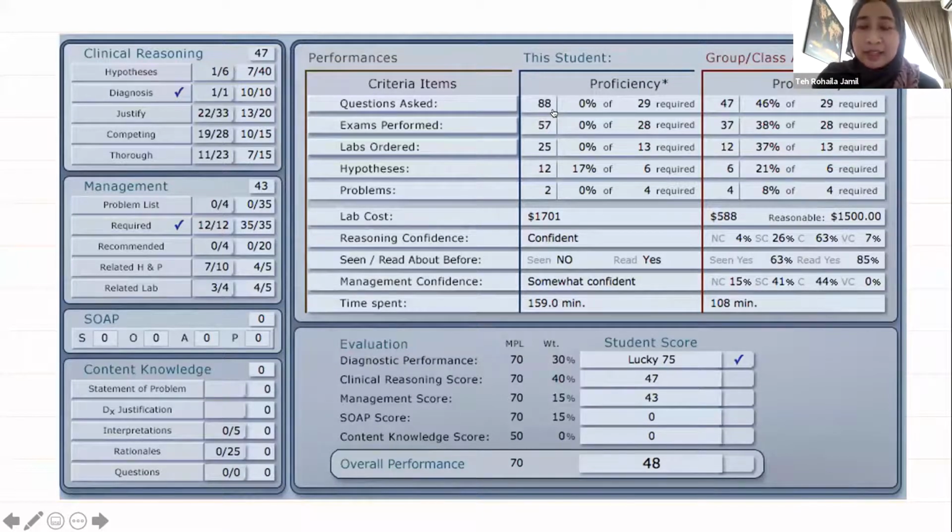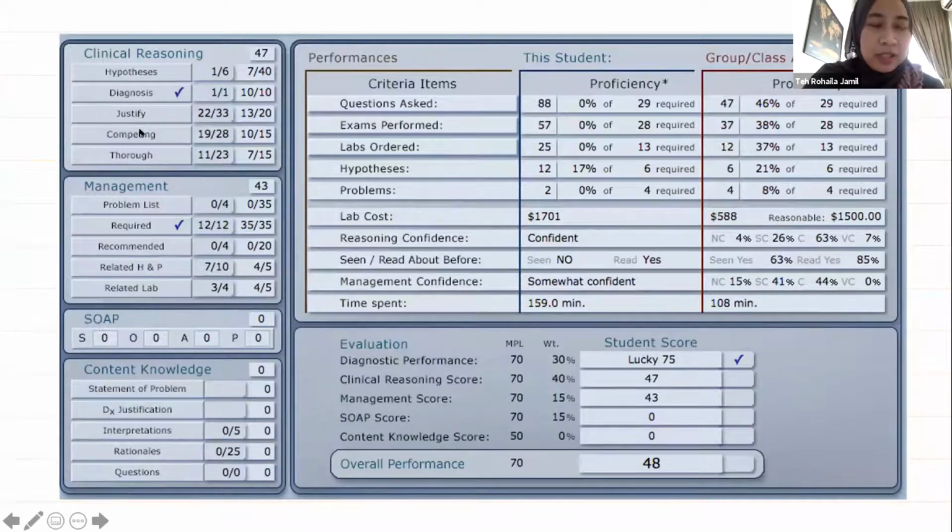Like I said, it's very detailed. This software is very detailed. If you can see my mouse, so the clinical reasoning. You can set for hypothesis how many questions they should answer to get the marks, and so on. Just that the terms might not be very familiar to us. Maybe this is an American way, I'm not sure. So what I understand is hypothesis is the differential diagnosis that you should entertain. The diagnosis is the actual diagnosis. Justify is questions you should ask or investigations that you should do to justify your diagnosis.